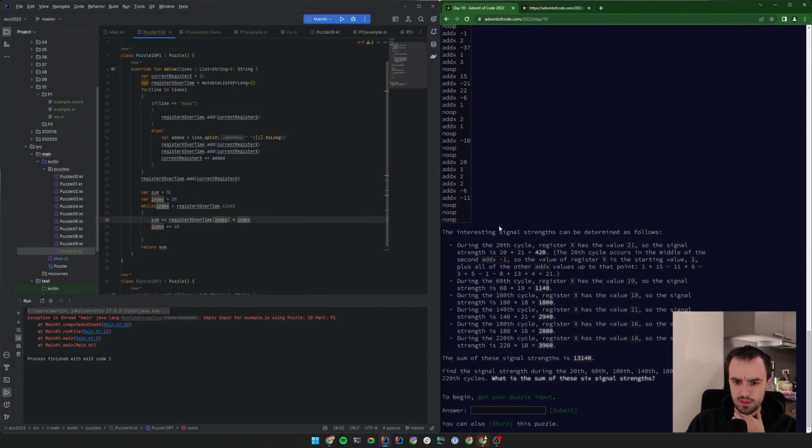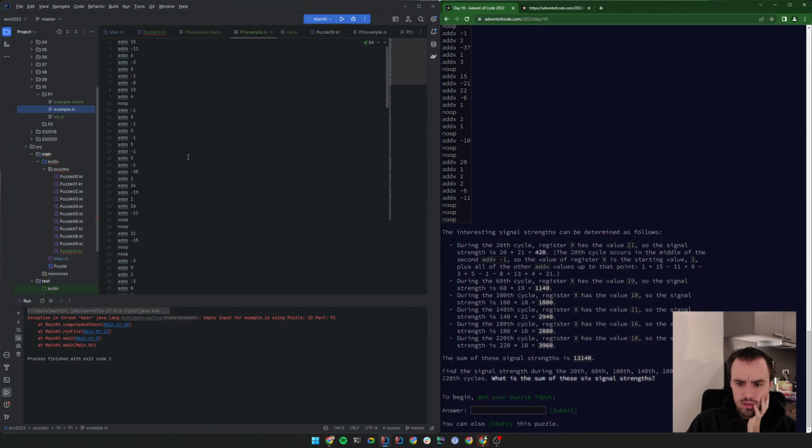So the only thing I now want to check, if we have the example input, we say this is the 20th cycle occurs in the middle of the second add -1 instruction.